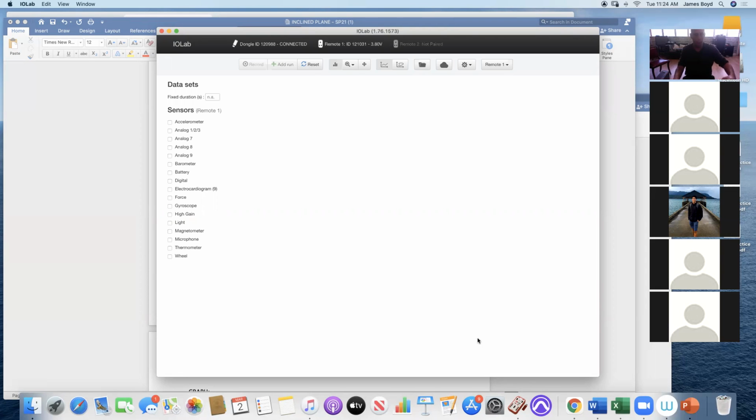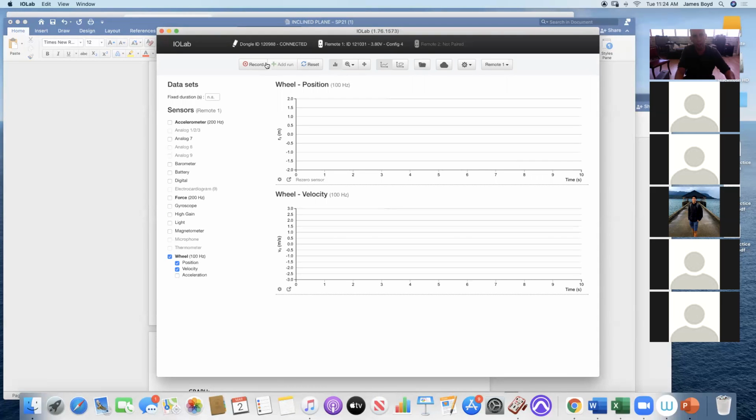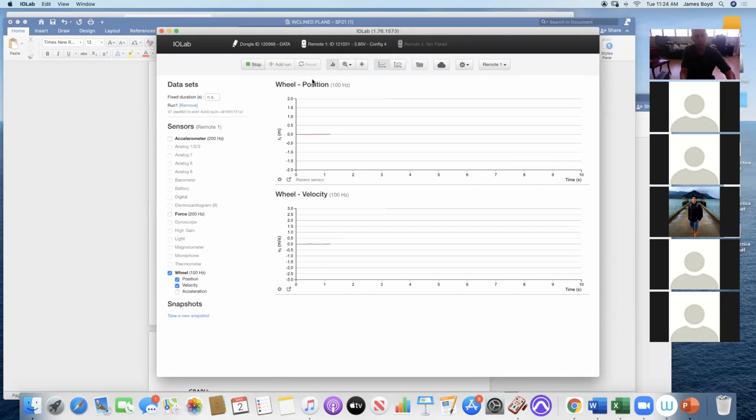Here's the fun. So this is at 5 degrees. Turn on wheel. We don't need acceleration. Hit record, set it on there. Make sure it's all zeroed out, and stop it. Make sure that you run it down with the eye bolt up so that when it runs down, it'll be positive. If it's negative, it's okay, just flip the sign.